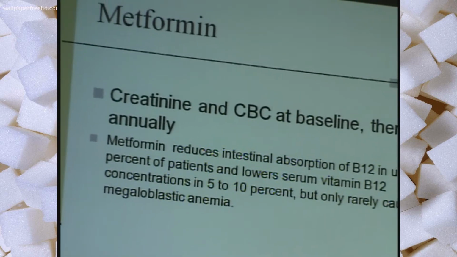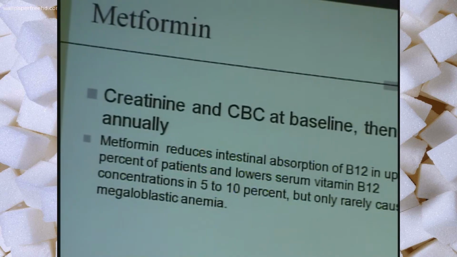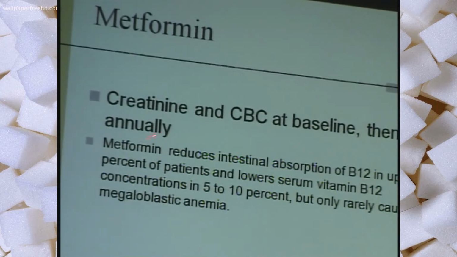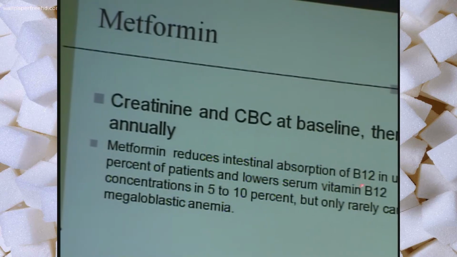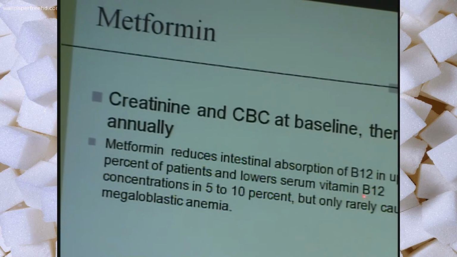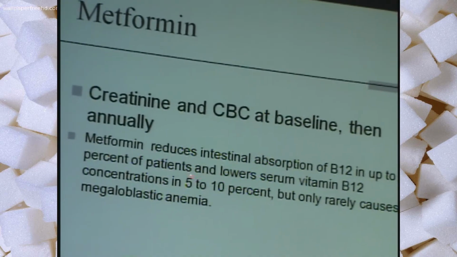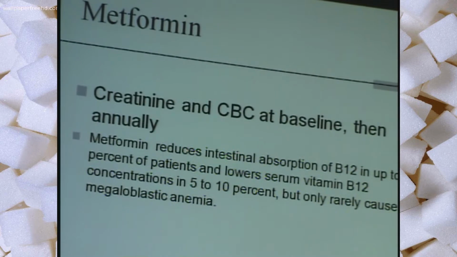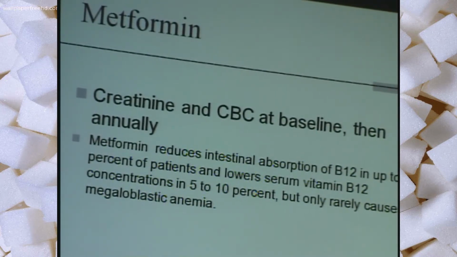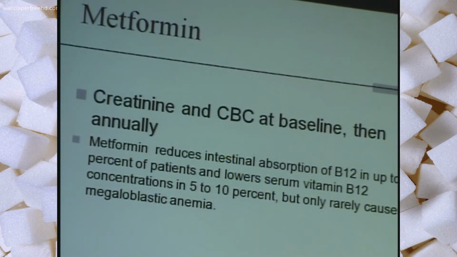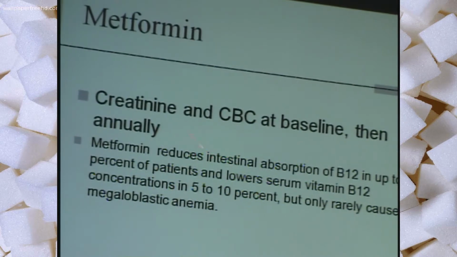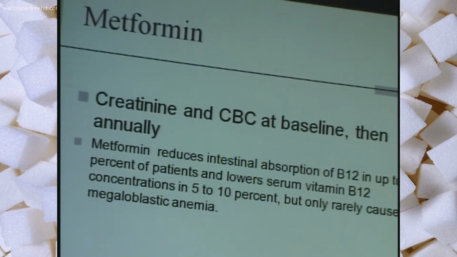our patients. Something interesting about metformin in the elderly, and that can be a geriatric board question, is that metformin reduces intestinal absorption of B12 in up to 30% of patients, and lowers serum vitamin B12 in 5 to 10% of patients. And we know B12 in the elderly is very important, just because we need it at a higher level. We like it to be at around 400 for the cognitive issues and the cognitive benefits of B12. And metformin can interact with its absorption.